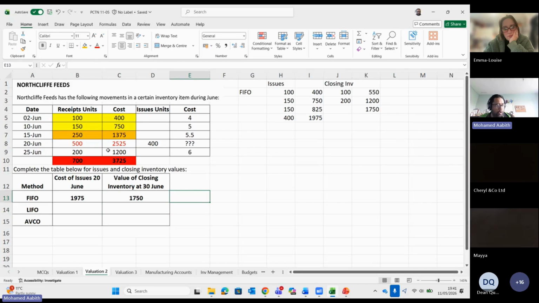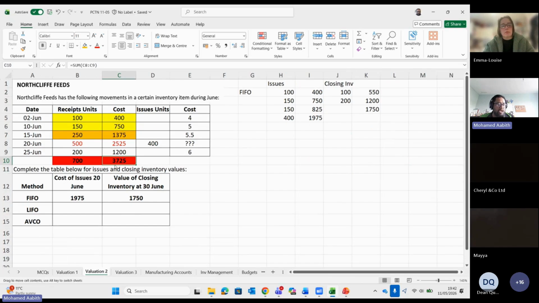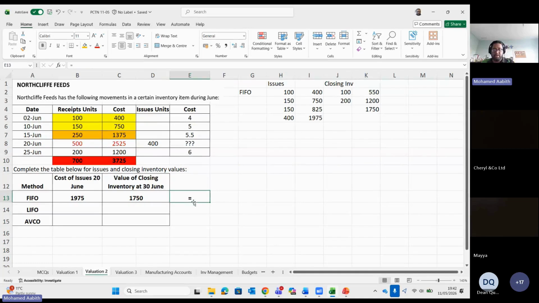Now let's go back to my original calculation. I have told you that number, previously, this number 5,750 in this calculation, is the value of the inventory I purchased. So whatever I issued after that, plus whatever stock is left over, add them together, you should have the same number. So here I'm going to say auto sum of these two. Here you go, 3,725. So that number has been achieved. So that means we haven't missed anything by accident.